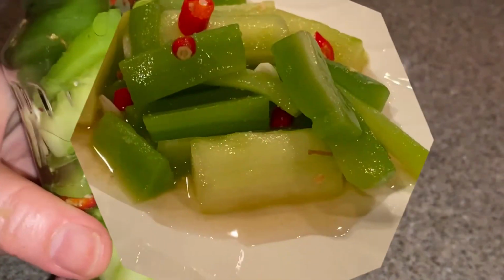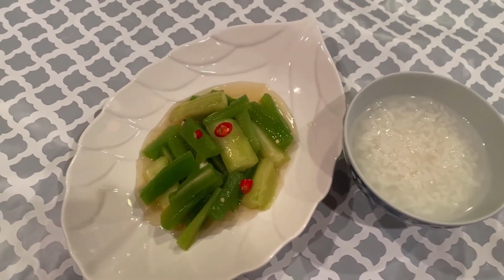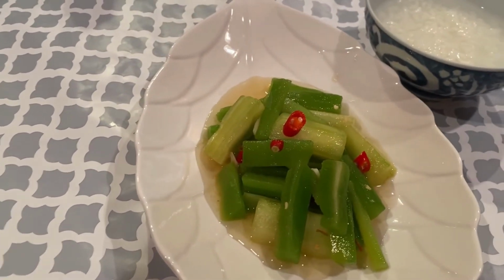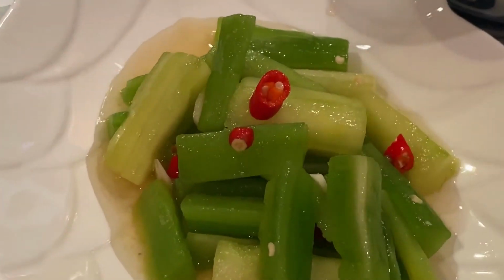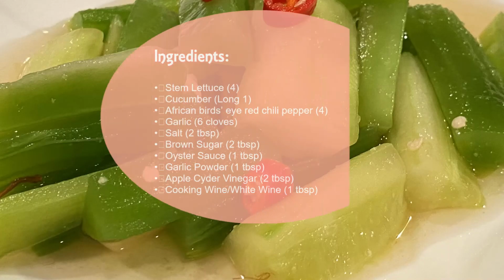It is ready to serve. The stem lettuce is crisp, fresh, sweet, sour, with a bit of hot sensation. With the jade-like color, it is a delightful side dish which I like to pair with a cup of white rice porridge.